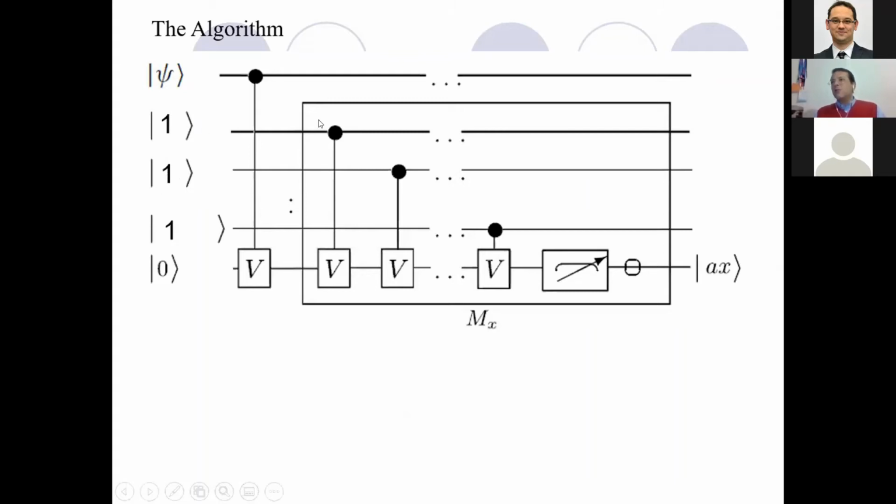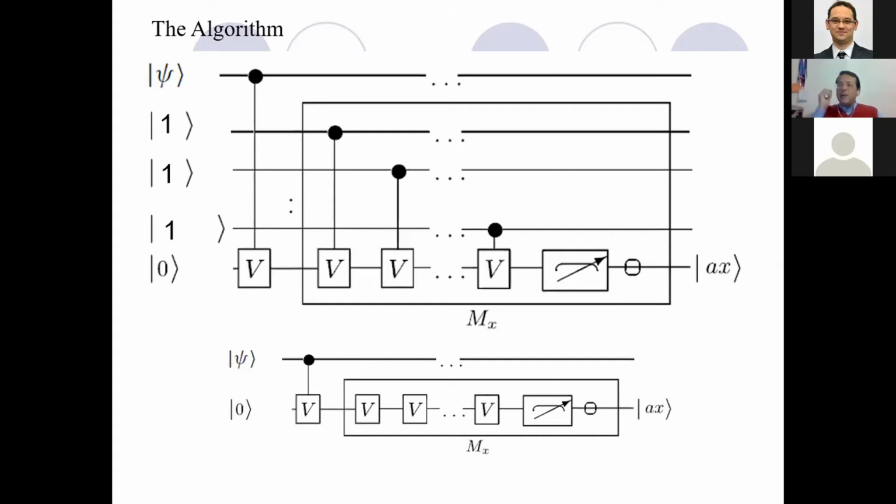So actually, the controlled operations here are useless. This will be applied anyway. So the algorithm can be simplified for construction. If you want to simulate it on an IBM quantum computer, for example, it can be simplified to this. So this number of V gates now is mu, and you can change this number as you wish. This is the unknown qubit now, and this is the auxiliary qubit.